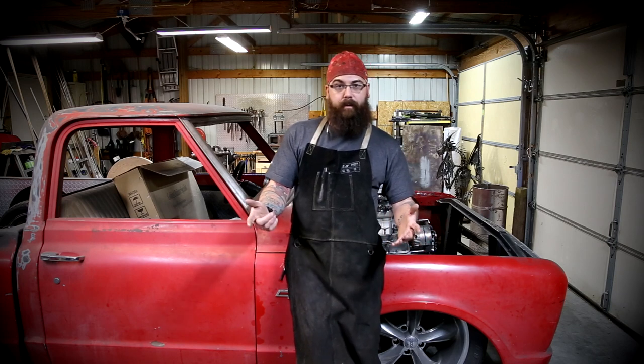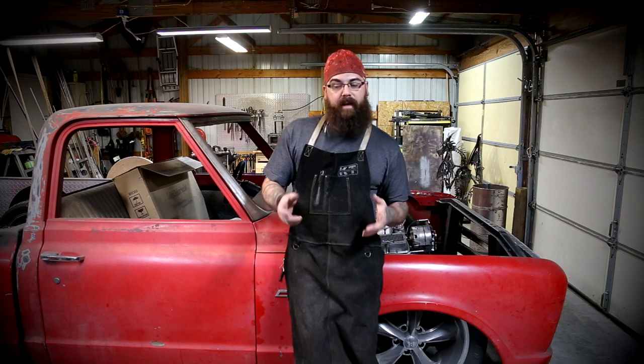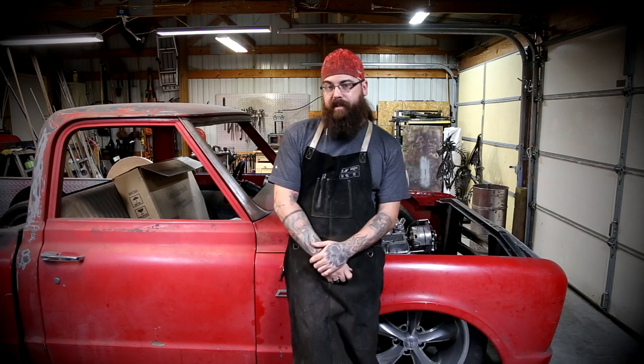For today's project though, we're going to be making a Viking ship. Should be a fun project. I have not done one quite like this. I made a smaller one. This one's going to be about three times the size.